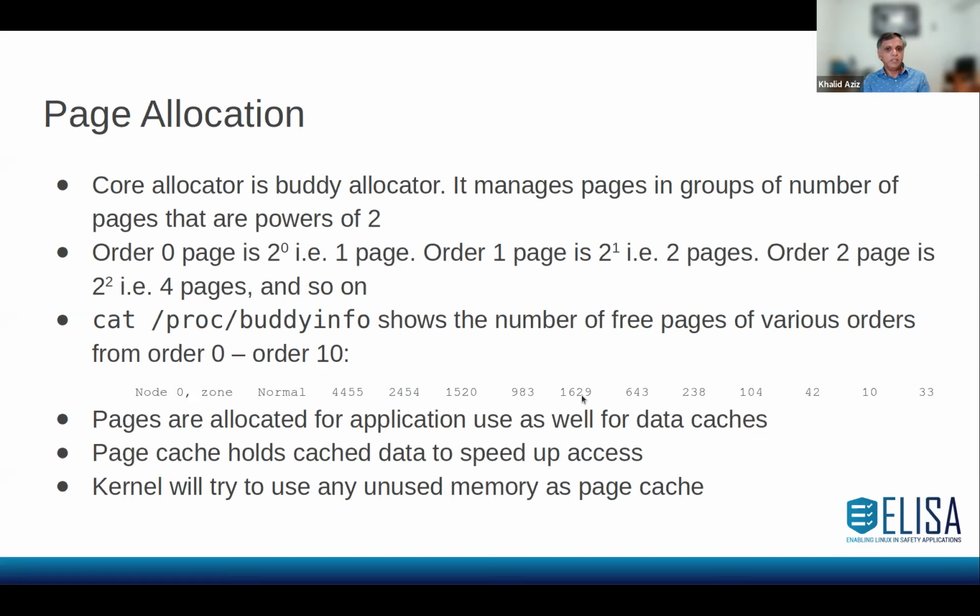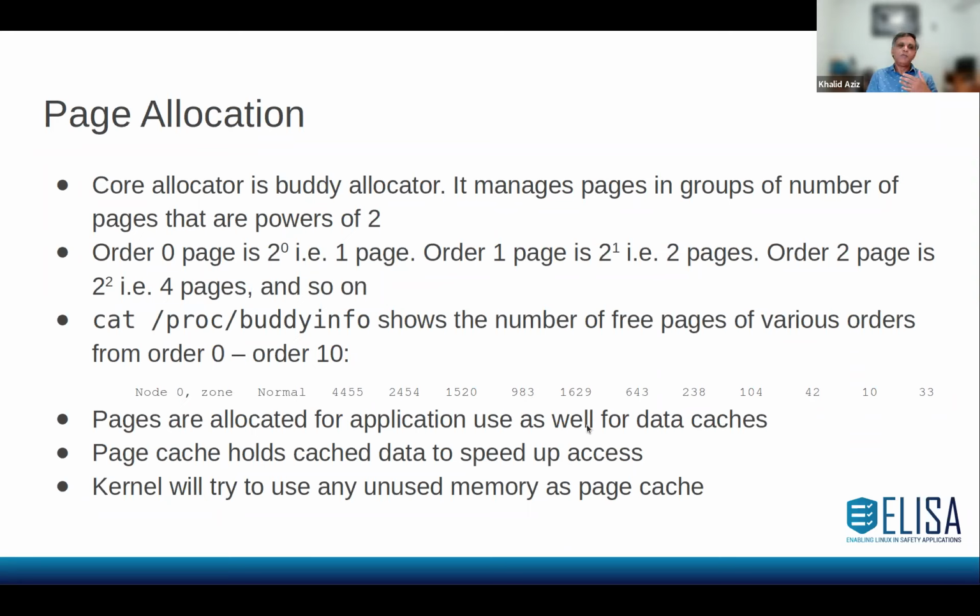No problem. We simply look at the next list. Next list is order 4 pages. One order 4 page can be broken down into 2 order 3 pages, and that's what the subsystem will do. It will simply take an order 4 page and break it into 2 order 3 pages. This number will go up from 0 to 2. We'll allocate one of them, and we keep going. So that's how allocation works in terms of buddy allocator.